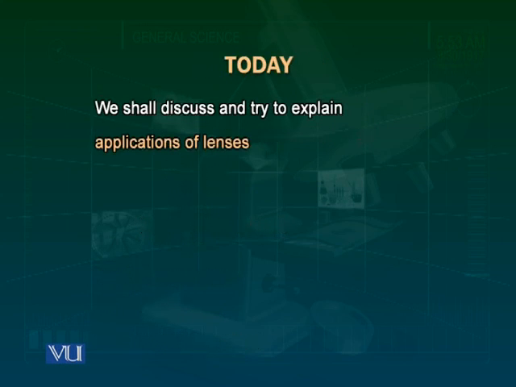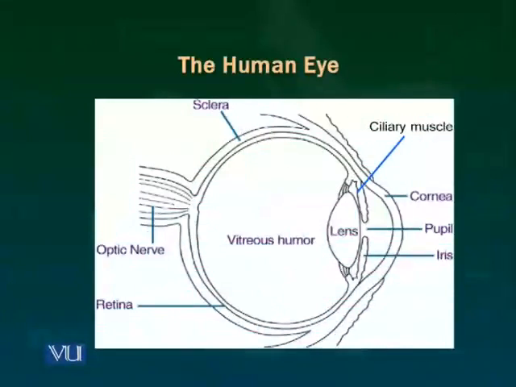Now, in this lecture, we are going to be looking at the application for humans. In other words, we are going to be looking at the human eye. We are not going to be looking at it from the biological point of view, but from a purely physics point of view. In physics, the eye just behaves like a pinhole camera or an ordinary camera. You have a lens, and you have a retina, which is where the photograph is going to be made. So you have the construction as a camera.